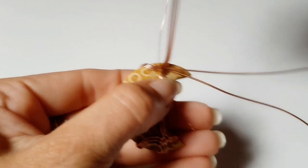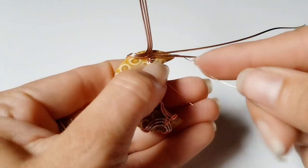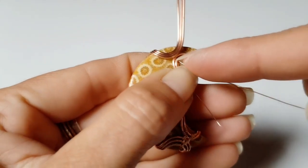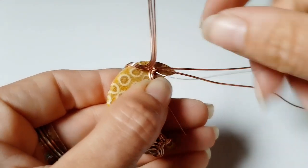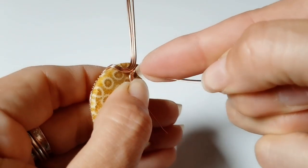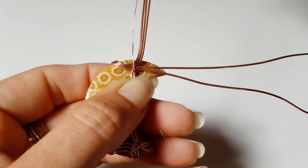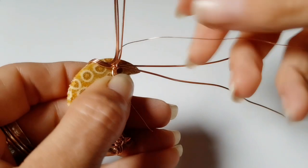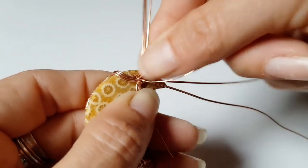So we'll start with 3 wraps around the bottom wire to attach the wire. Then we'll go twice around the bottom 2 wires. And we need this weave to be more over that side. And then you need to come up between those bottom 2 wires. And we'll go over the middle 2 wires. We'll do that twice. And go between those middle 2 wires. You need to keep pushing it over that side.